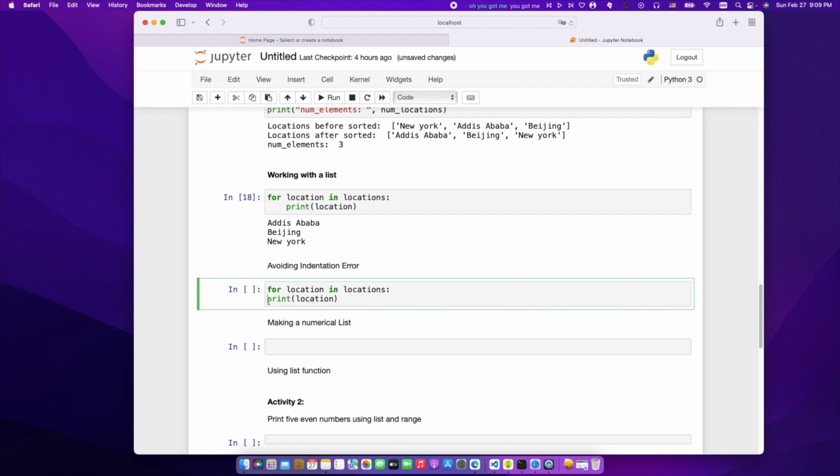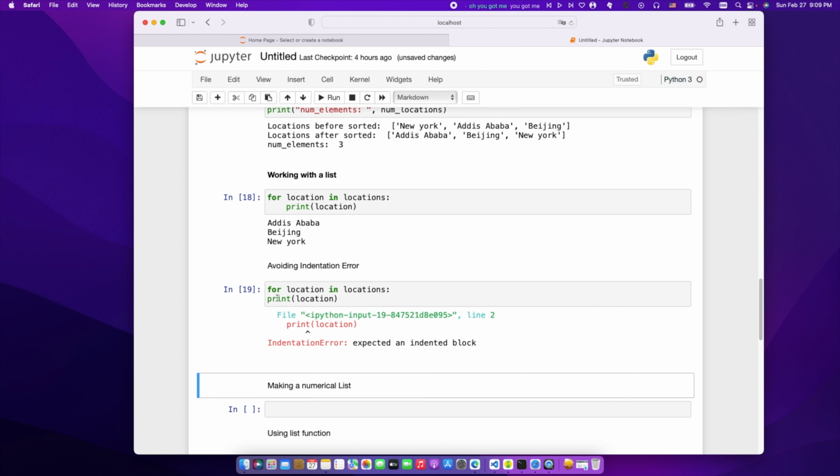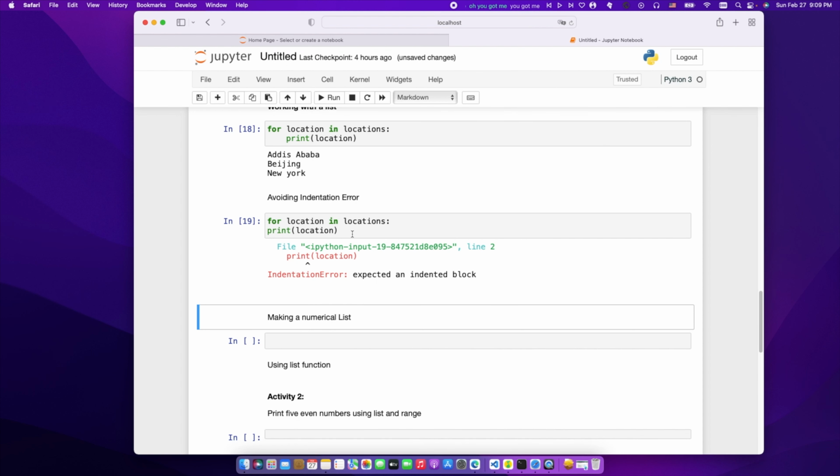You just click one tab. Okay, one tab. So this is the correct way, and this is the wrong way. You can see it's an indentation block error, so avoid the indentation error. Okay, don't forget to do this one.